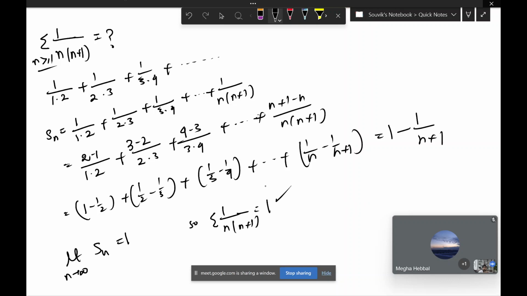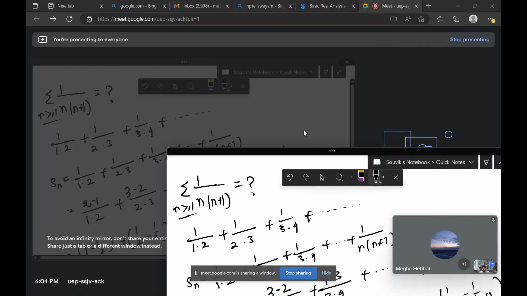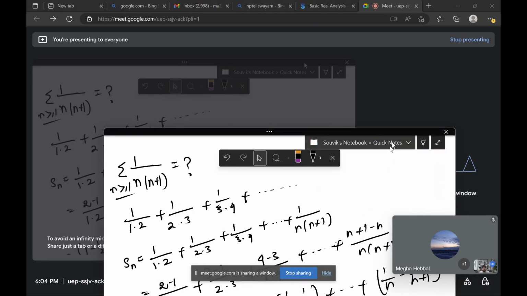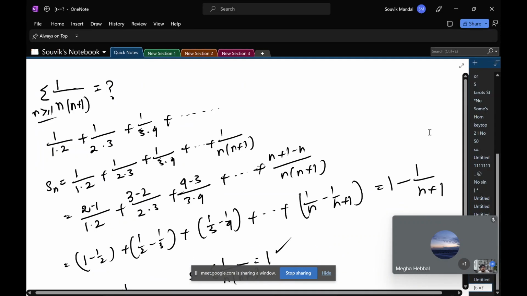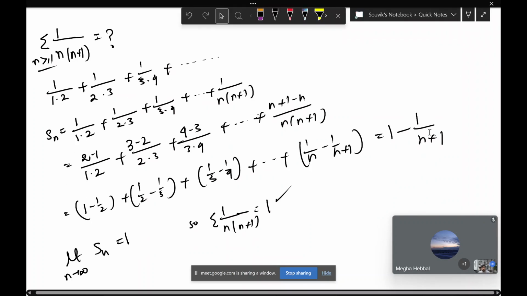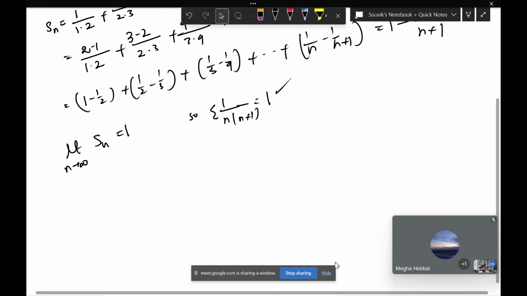So in this way we can solve this type of problems. But of course, for some series it's not possible to always get the value. So in some situations we only need to consider whether the series converges or not. Okay, so we'll see an example soon. Consider the following example.